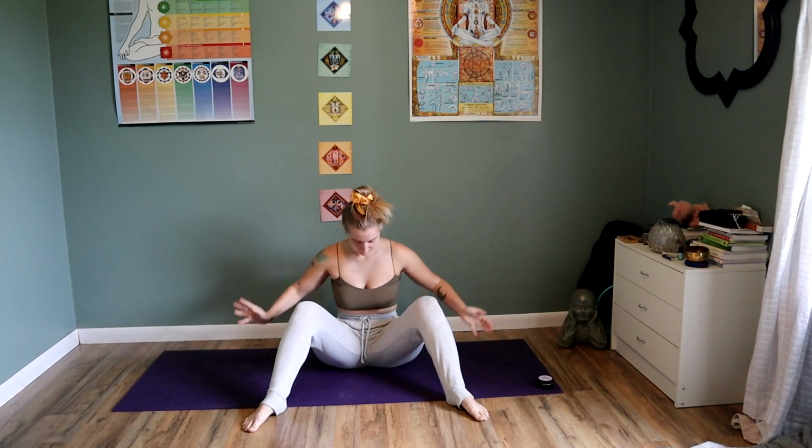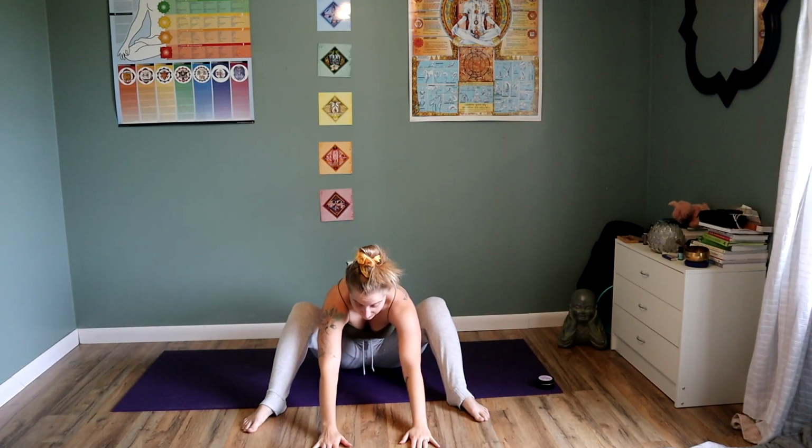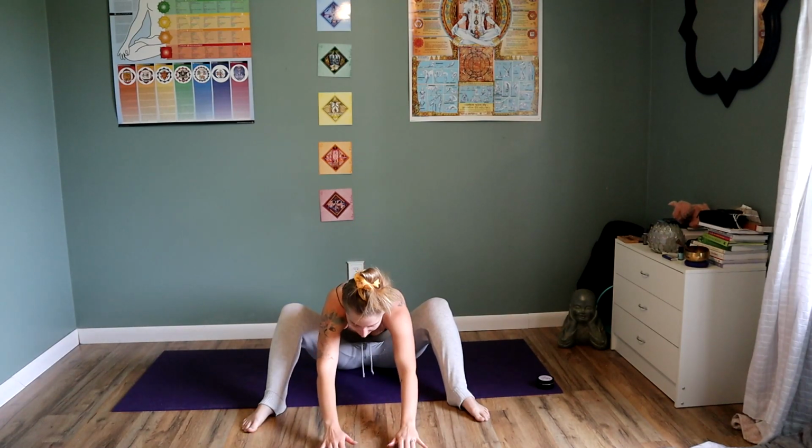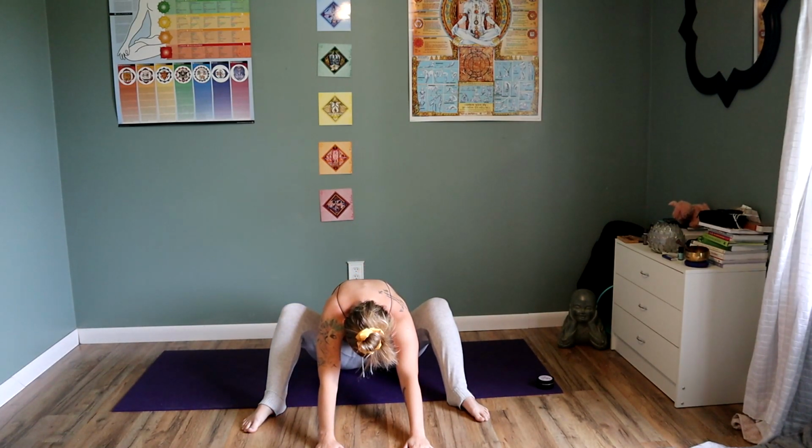Slowly come up. And then bend your knees, plant your feet, keeping in that V shape. Inhale your arms up. Exhale, bow in between your legs. Now if it's in your practice, you can tuck your arms underneath your knees and bow forward this way. Or you can bow forward this way. Slowly press up.